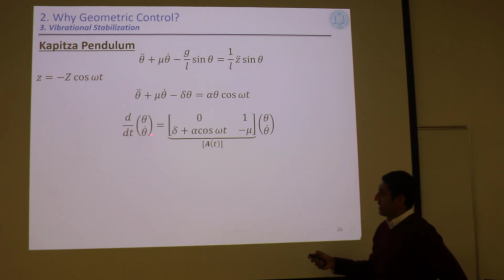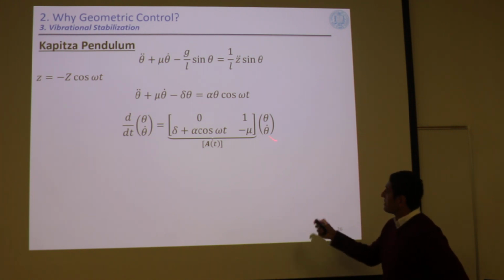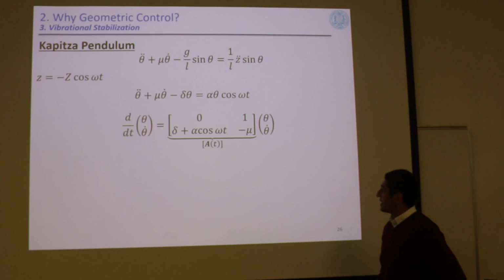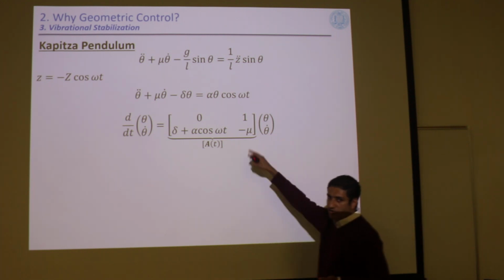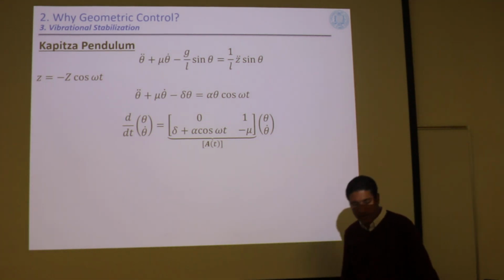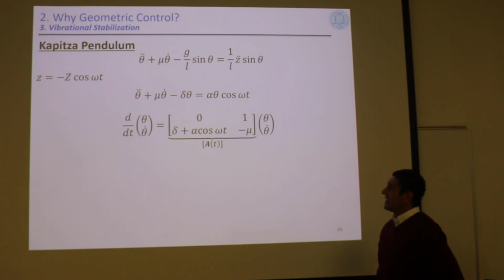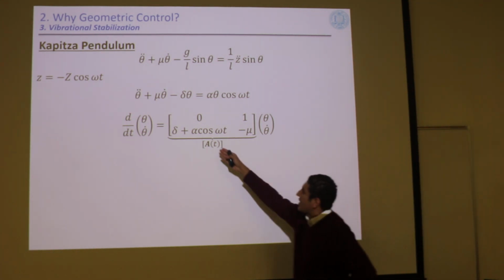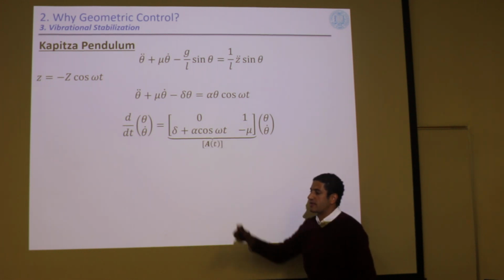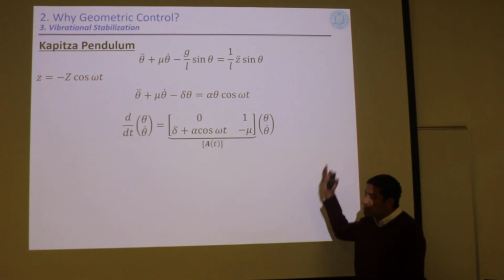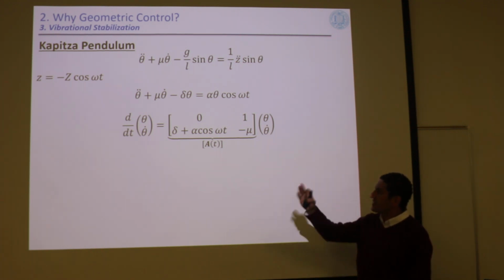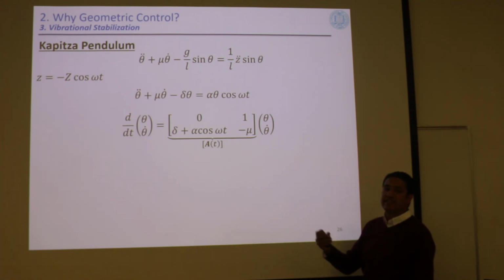So we have x dot equals A times x, and my A has cosine omega t. It has time-varying terms. As I said, you cannot check the eigenvalues, it will not give you anything. So one of the standard techniques is averaging, because cosine omega t is very fast. It's as if the system doesn't feel this high frequency oscillation, it just feels the average of it.